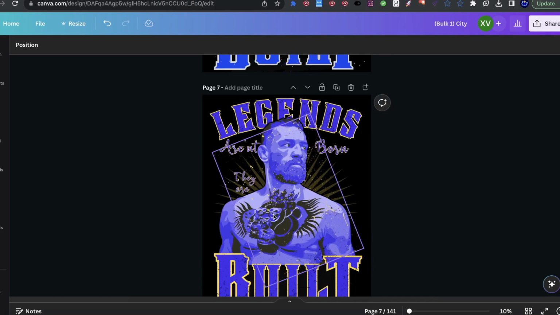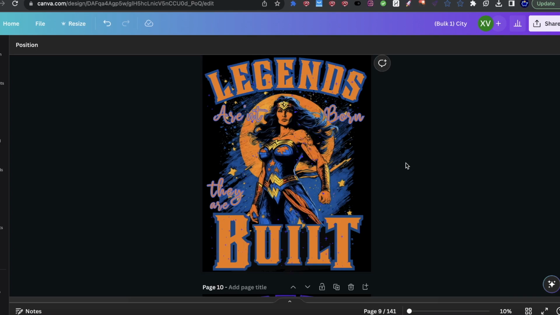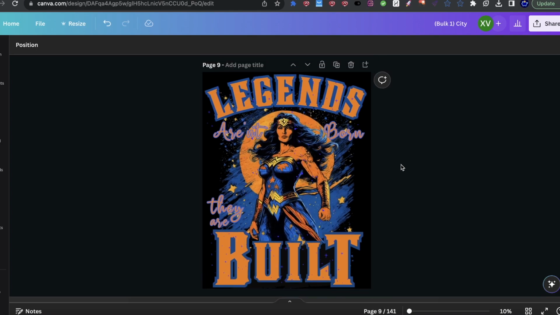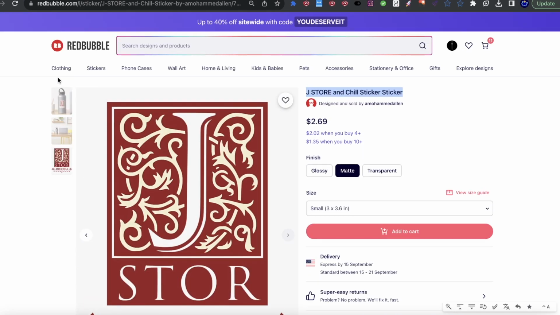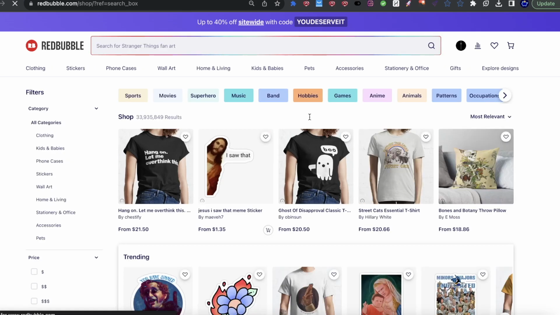For me personally, guys, when I have one design that's making me money, I don't wait to create only one variation or two variations. I go ahead and create a storm of variations right away because I know that probability controls success when it comes to Redbubble. And I'll explain. If I have one design in the Redbubble store, do I have a big chance of succeeding? The answer is no.